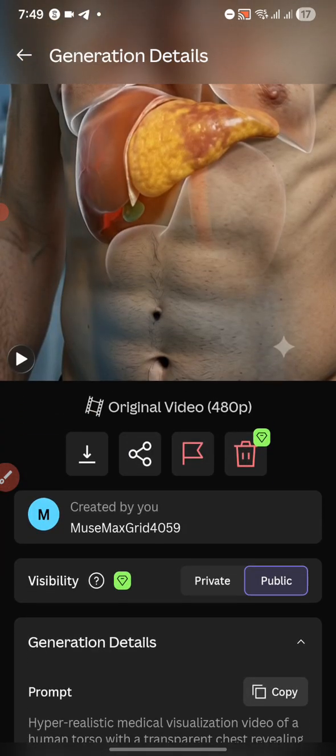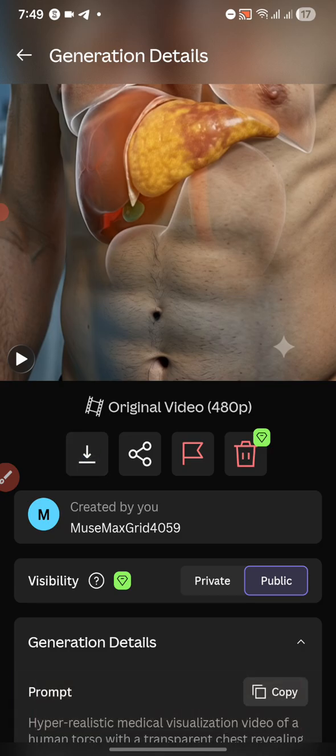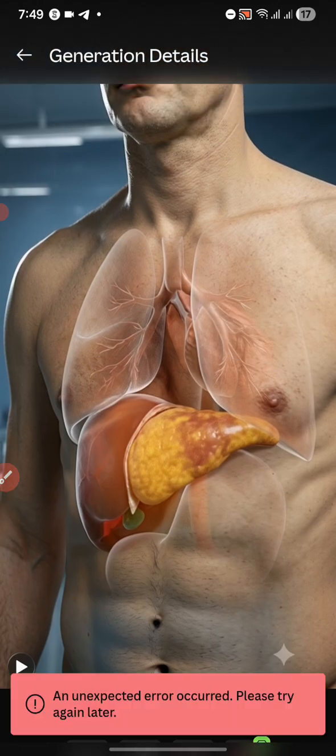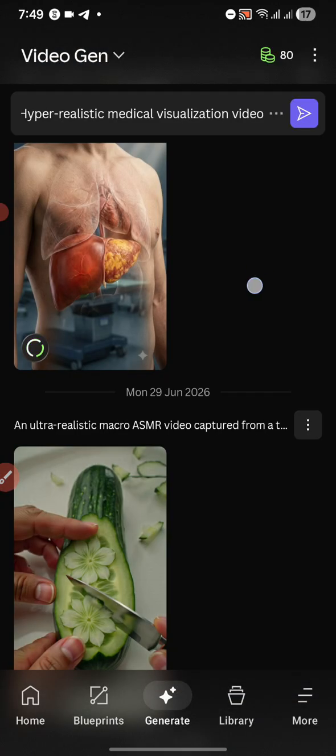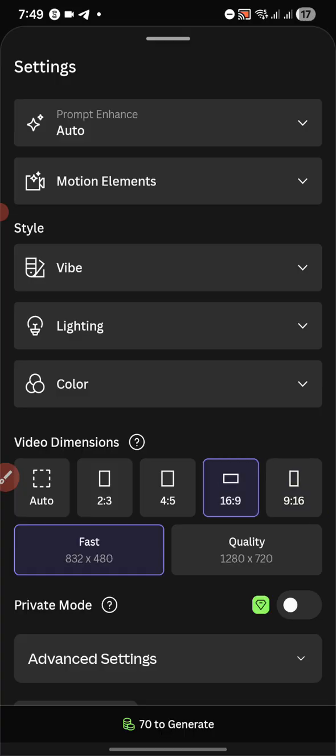So that is it. If you want to generate another format too, landscape format, it's just for you to go back here now. You don't need to upload another picture again. You just come here and add. You have already pasted the prompt. You just come back here now, click on this setting, and then change it from this side to this side, right, to 16.9. It is on 9.16, which is portrait. Change it to 16.9, which is a YouTube format.